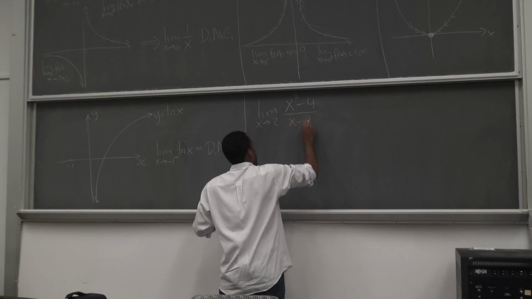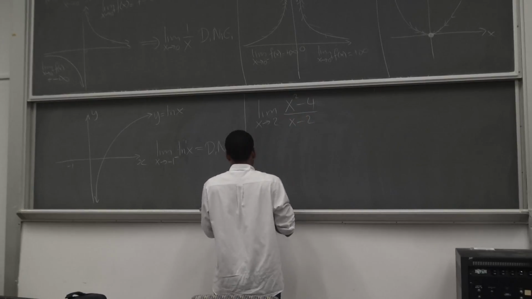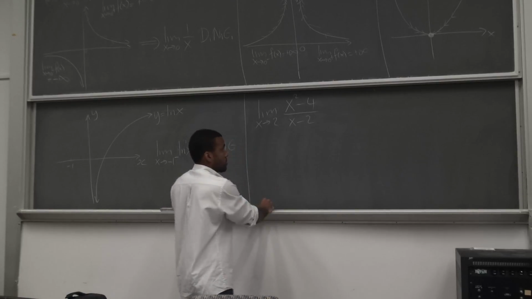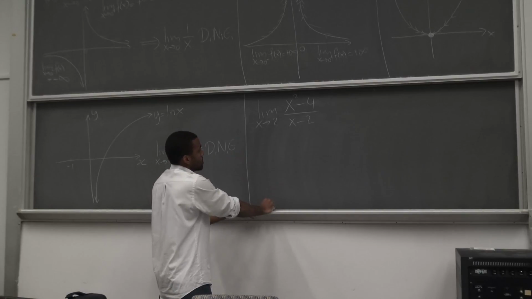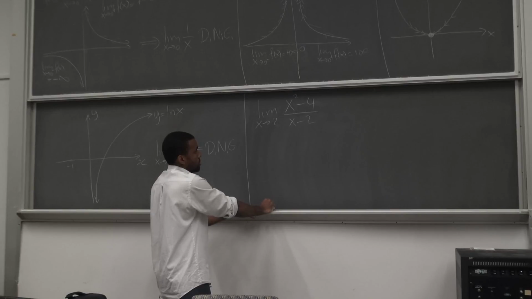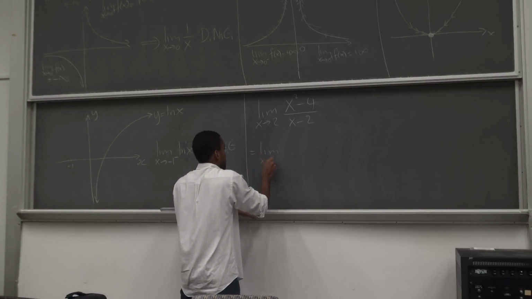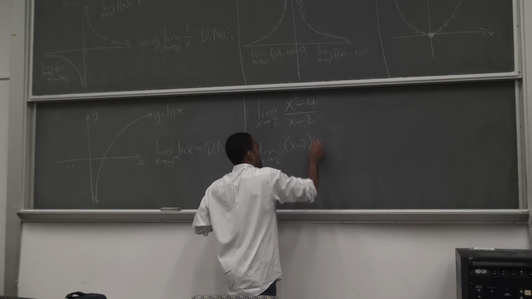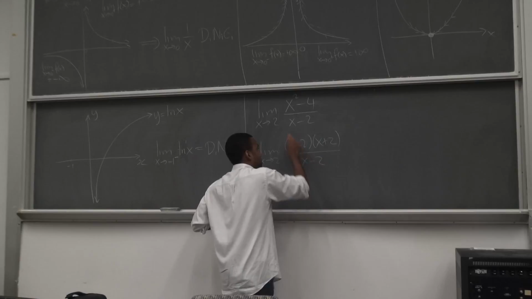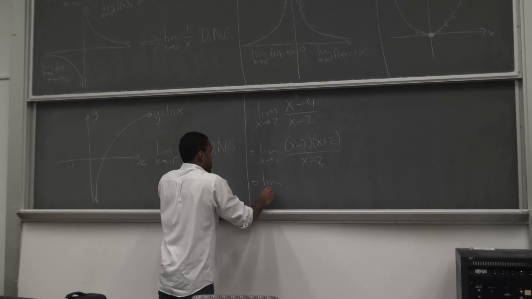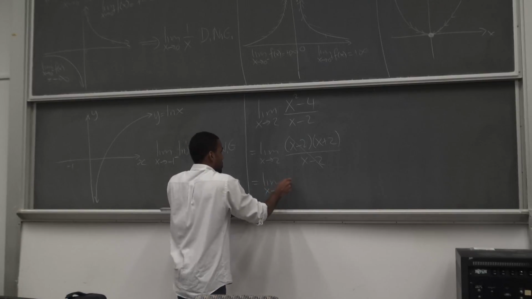What's the answer? Is there an answer? There's a hole in the graph. It's like having x plus 2. So the limit as x approaches -2 would be 0, that is how you cross that out. So you're saying we should do something like this: x plus 2. Yeah, cross that out. But that means that there'd be a hole at 2, and so you would think that the answer is 4.